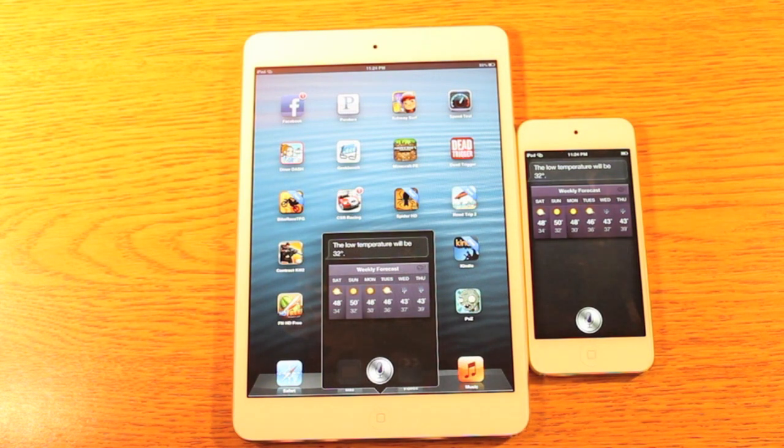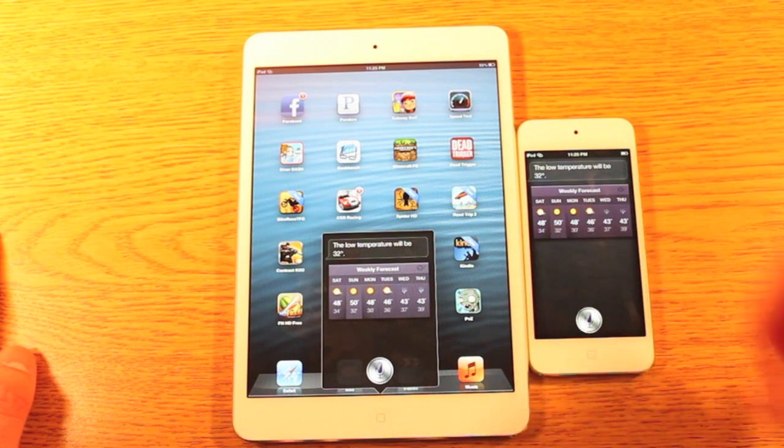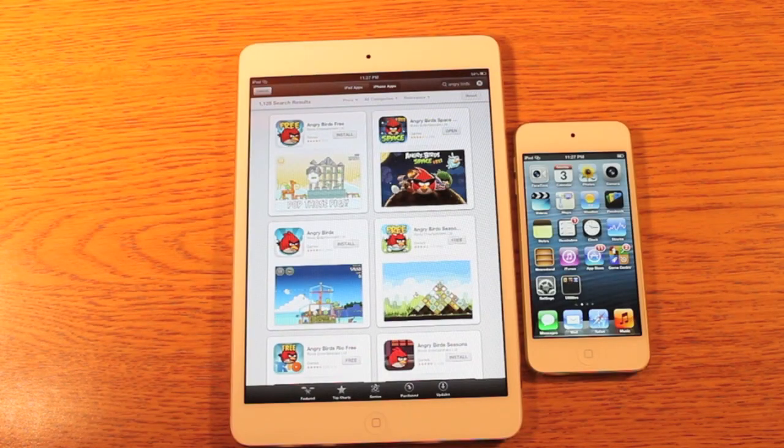So as you can see there, the iPod Touch uses its full potential screen real estate, whereas the iPad mini uses maybe a fifth of its screen real estate, and it uses less than the iPod, so I'm not sure what that is. It's pretty much the same size as on the iPod, so I don't know if Apple kind of skimped out on the software design and just used the same resolution for all of its Siri content on the iPad. I don't know why they did that, because they're wasting space, but I mean, it looks pretty good, I guess. Alright, so that sums up this video comparing the iPod Touch to the iPad.